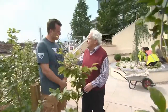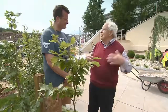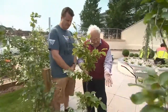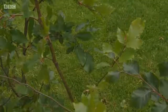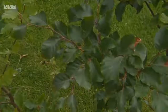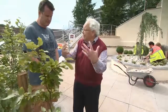Well, Tony, I've been pointed in your direction because I want some information on money and maintenance. Come to the right man. And on behalf of the company, you're head of the volunteers, aren't you? Absolutely. First of all, tremendous beech plants, growing in pots, but I read somewhere that you're going to be putting in bare-rooted ones. Well, Jim, as you know, the pot-grown plants are really quite expensive. In a project like this, every penny counts. So come the autumn, we'll be planting some bare-rooted ones, which is far more economical. Quite a nifty idea because it'll look much better and give you a thicker hedge.